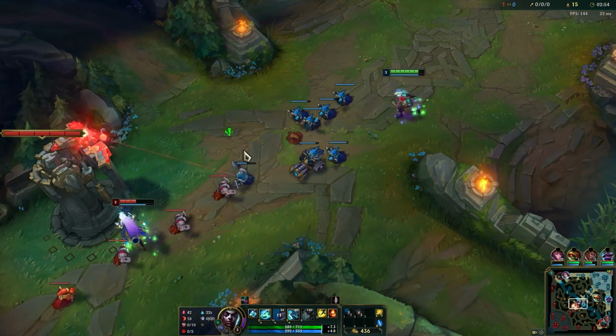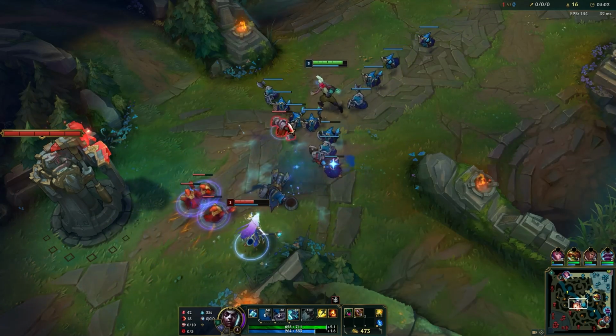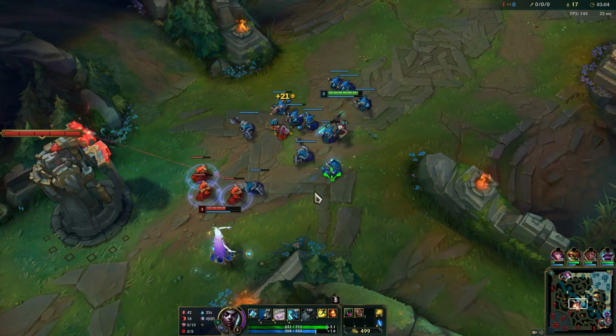So now we have lane prio. We just want to shove this wave in here because we want the wave to reset, so we don't want to keep the wave here at all times.